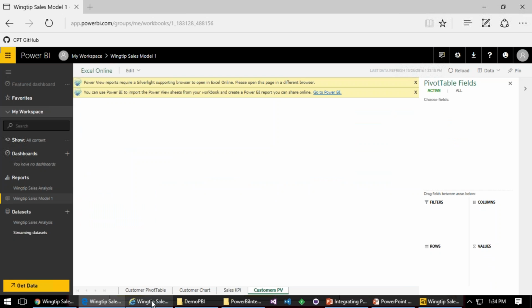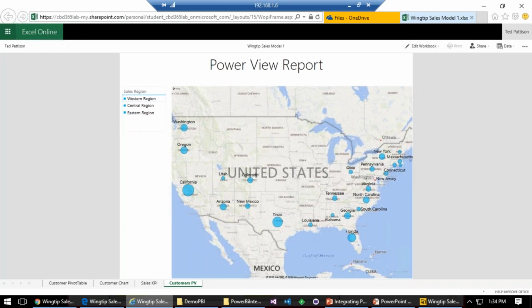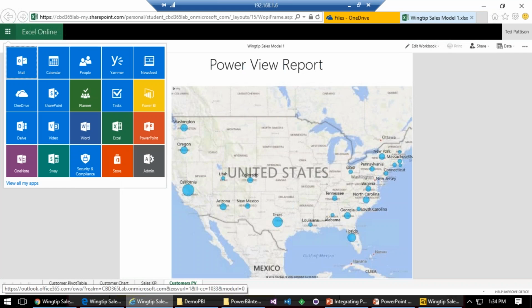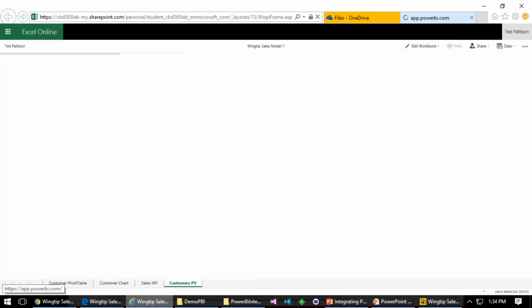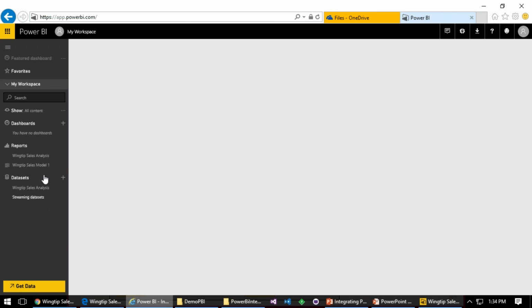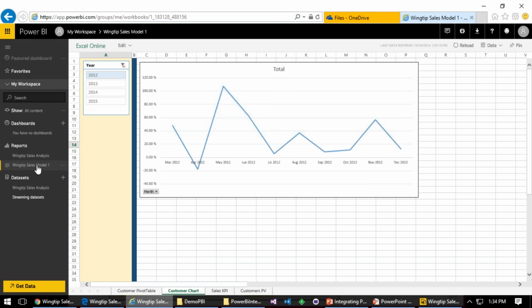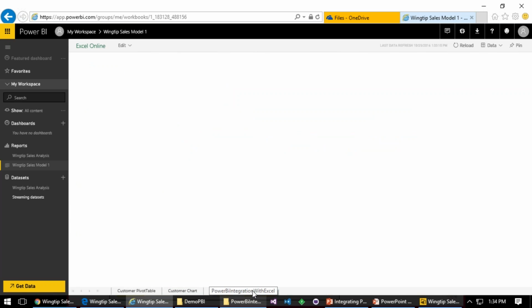Once again, if we go back into Internet Explorer, and we have Silverlight installed, you'll see that yes, indeed, you can leverage that PowerView report and make it show up inside of the Power BI workspace.